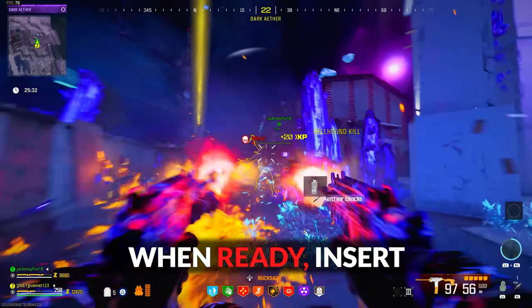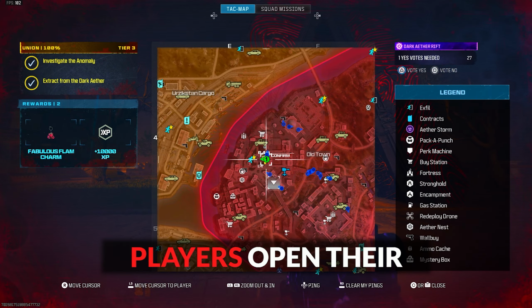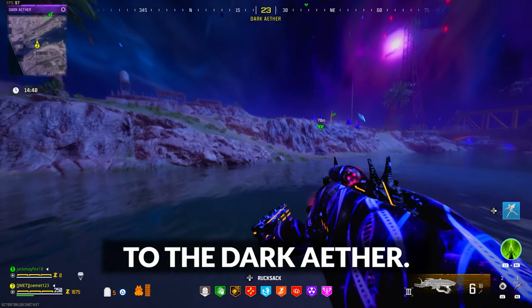With all that said, when ready, insert your respective sigil into the correct side of the Dark Aether Rift, and then have all players open their TAC map to accept the teleportation to the Dark Aether.